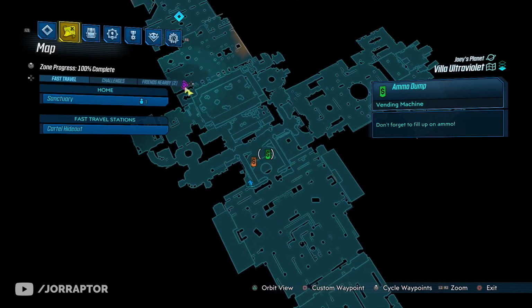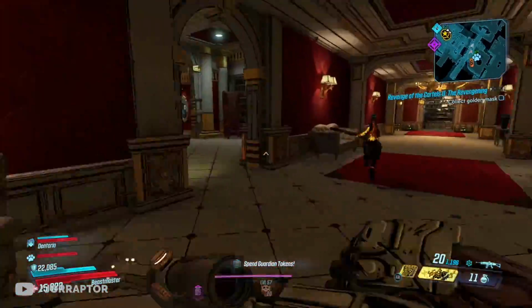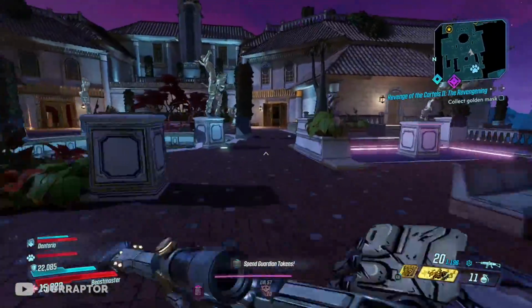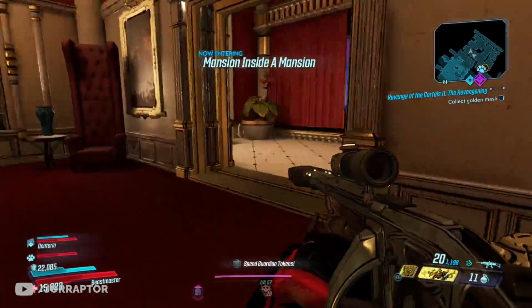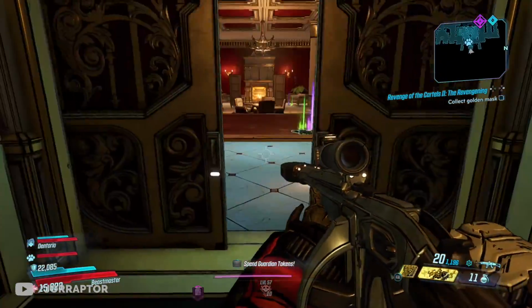And the other toilet is more off the beaten path. So from the main entrance, you want to go to the right. And actually outside, make your way to the mansion inside a mansion. That's actually what it's called. And then take this elevator. And normally there will be some enemies here that you need to kill first.